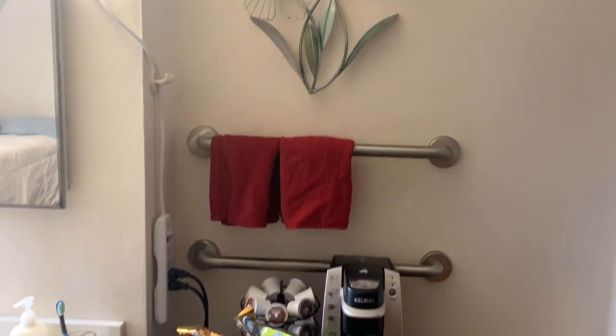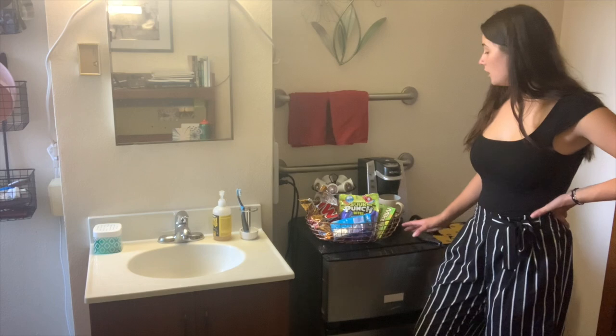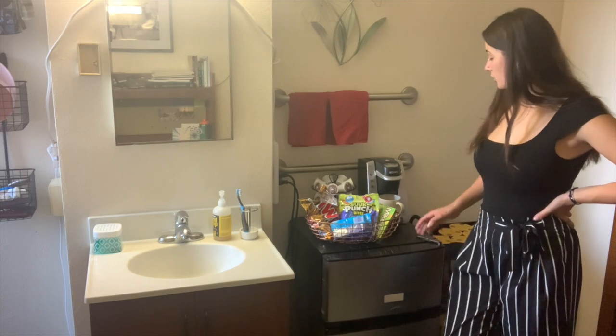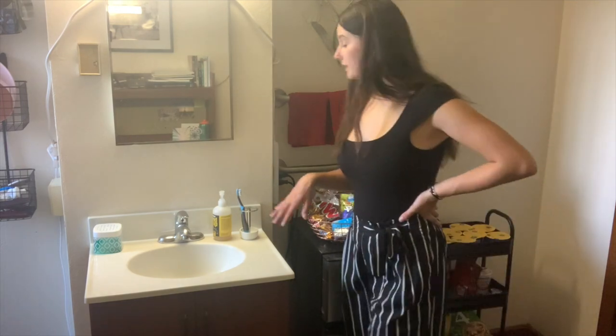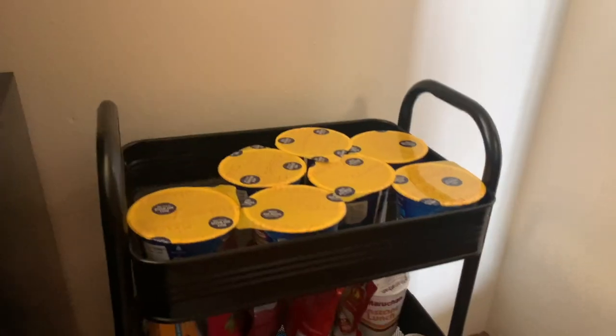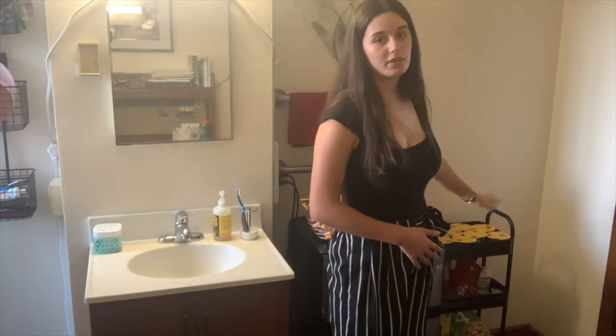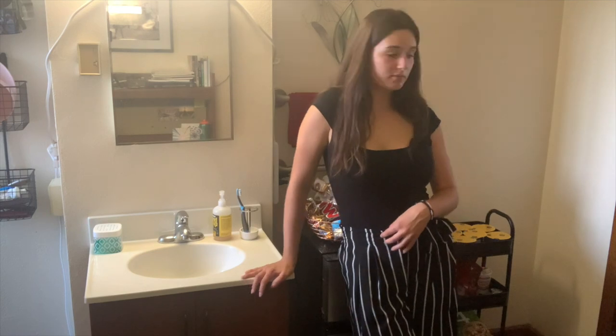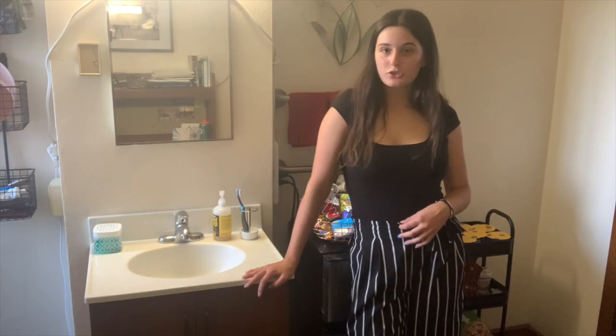This is my food and culinary area. This is the fridge from last year — I appreciate that it has a freezer element. I invested in a little Keurig cup holder, which I think is so cute, and I bought a new mug for my Keurig. I did invest in a rolling cart where I put extra snacks — this is like the one I was saying you could use for a bathroom situation next to the sink. I just use it as a pantry and I think it's really cute. And I got a rug, which is really nice because it looks exactly like Lulu's from last year that I was obsessed with and would take naps on all the time.